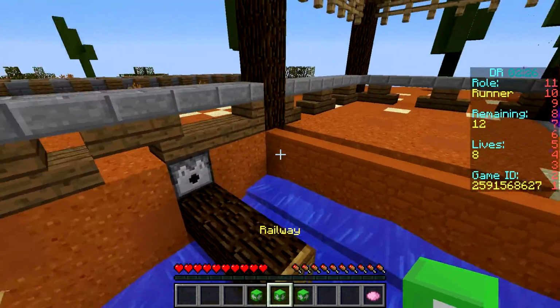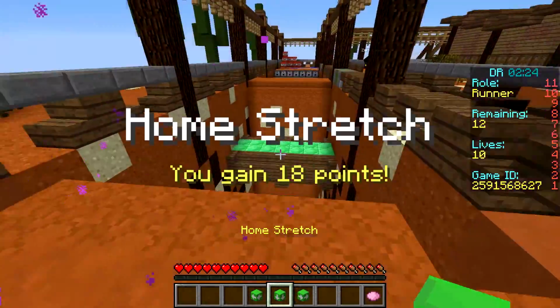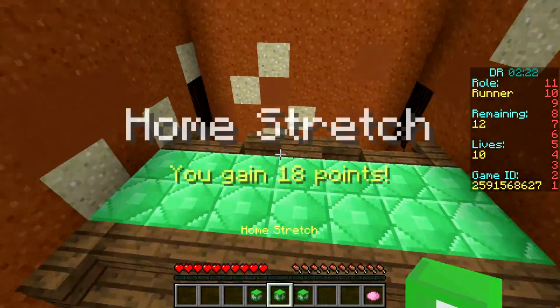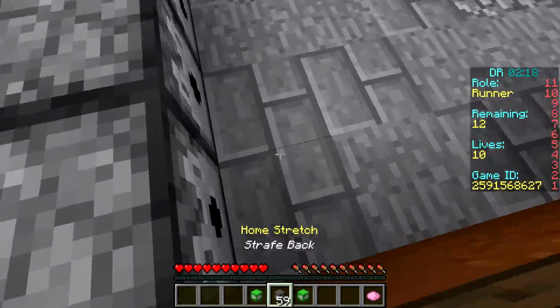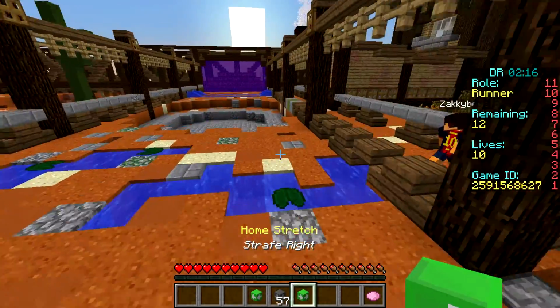And I ended up getting the parkour on point, though. This is the last section of the map. This is one of the sections. I got super lucky there again, where I tried to strafe there. I had a strafe fail.